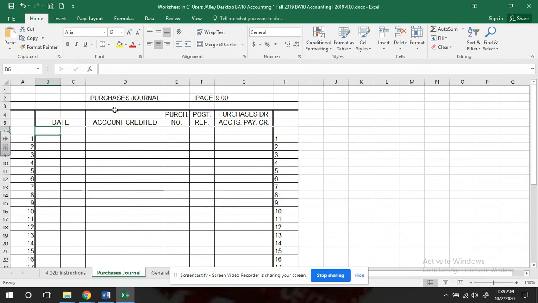The Purchases Journal is when you're purchasing merchandise, and merchandise is what you're going to sell to your customers. This is different than supplies. Supplies are being used for the business itself. Think about copy paper and pens and pencils, cleaning supplies, stuff like that. That would not go on this Purchases Journal. The Purchases Journal is just for the merchandise that you're selling to your customers.